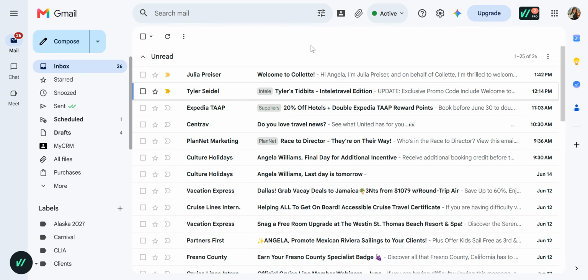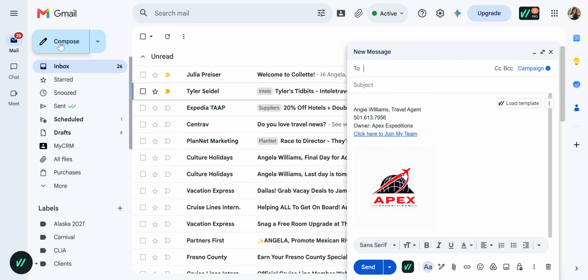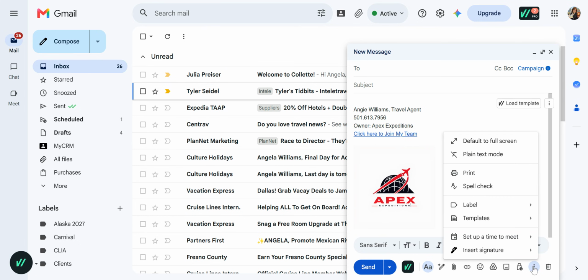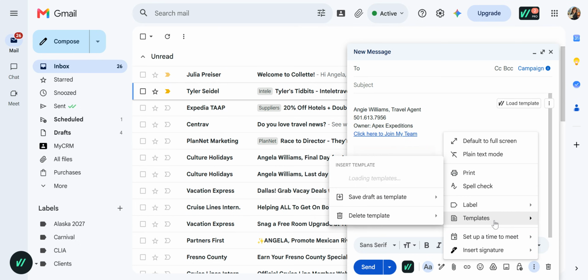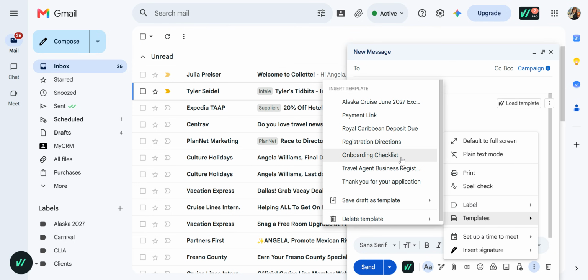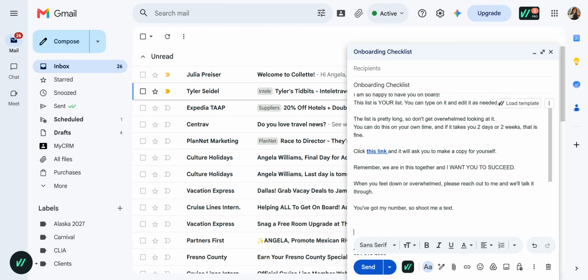Okay, I'm going to share with you a little bit about what force copy is on the onboarding checklist. I have a template email saved in my Google Drive. So when I get a new business partner, I don't want to have to type that email every time. So I made a template. So I'm going to go to my three dots, templates, and here's my onboarding checklist. So after they register and they're a new business partner, I'm going to send them this email.